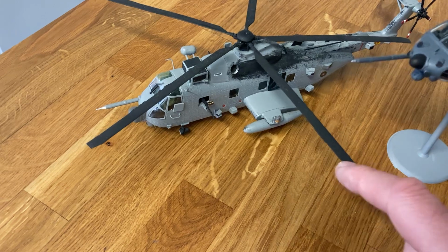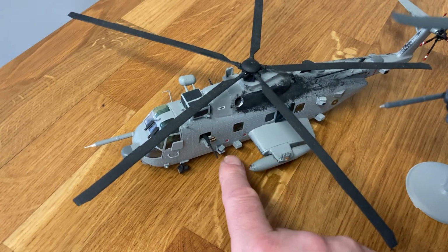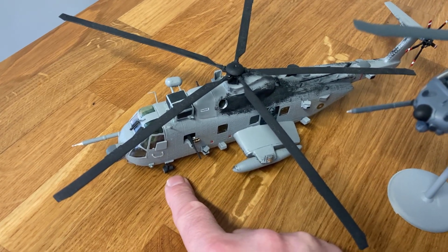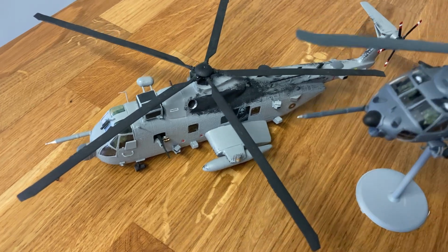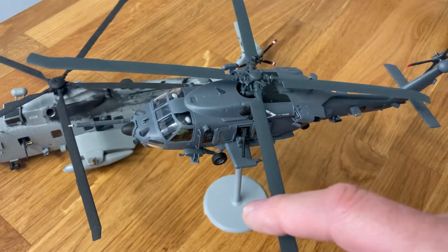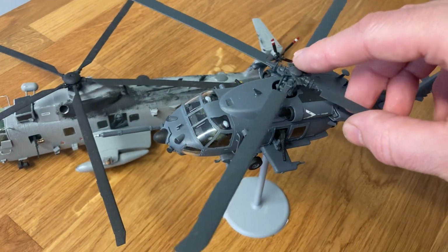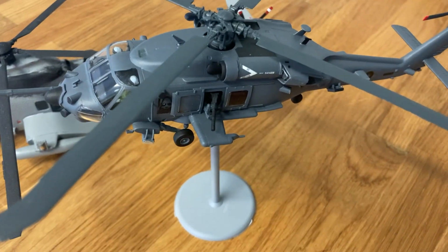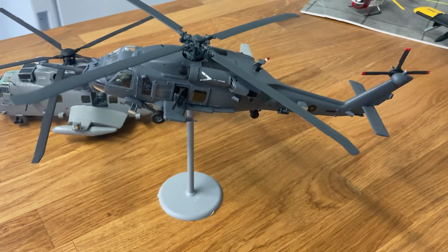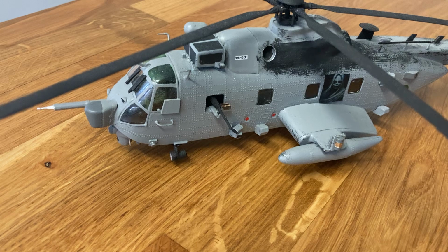So yes, out with the old, the MH-3EM. This is a Revell kit with CMK Chinook aftermarket bits on it, a Chinook Night Sun searchlight, extra armour just added by myself, plasticard, lumps and bumps and blobs from the spares bin, and now taking over the Horrors, taking them into 2024 and beyond. I've done it so I can take the rotor off for storage, is the new HH-60HM. Let me know what you think. I really like this kit. This is done in Valejo medium gunship grey, and this one was done in Humbrol 165 medium sea grey.